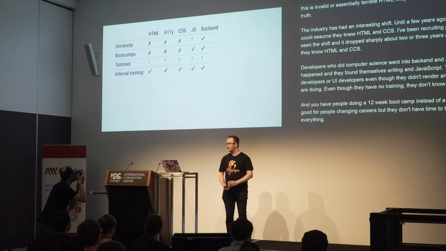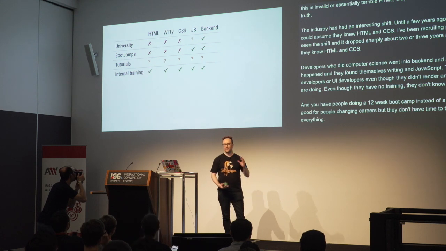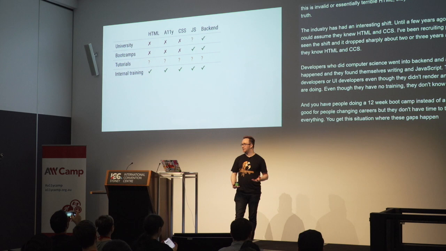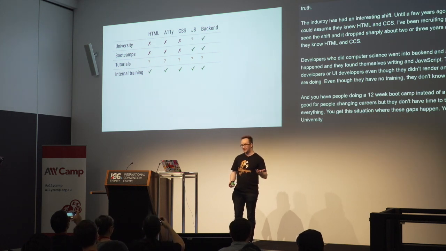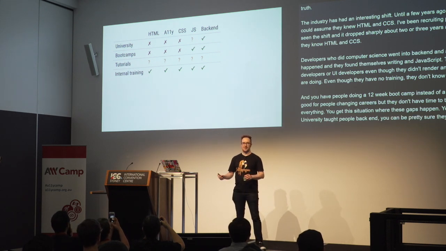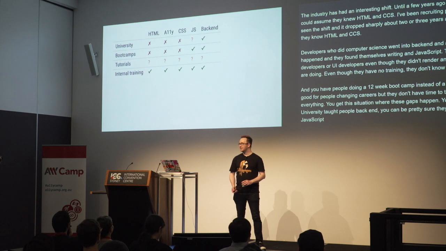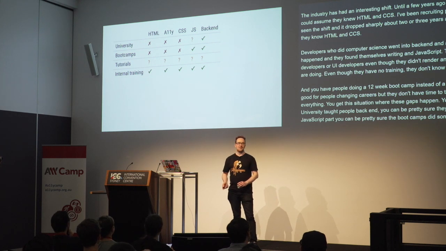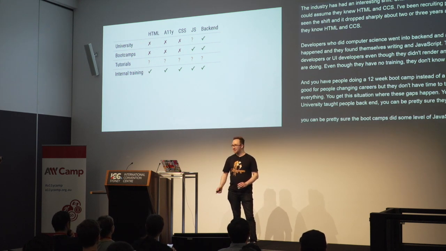So you get this situation where these gaps happen. You can be pretty sure that university taught people back-end. You can be pretty sure they didn't teach them proper JavaScript. They might have. You can be pretty sure that the boot camps did some level of JavaScript and back-end, but they probably used Bootstrap for everything else. And then everyone turns to tutorials, which are a crapshoot. The only one you truly control is internal training. That's probably not good news, but that's the truth.